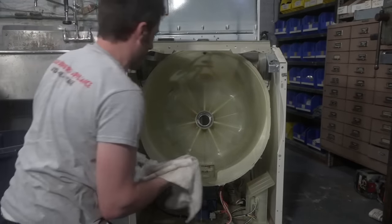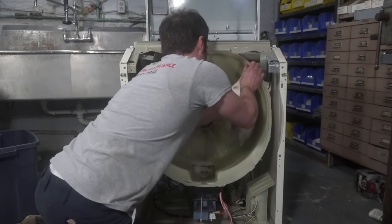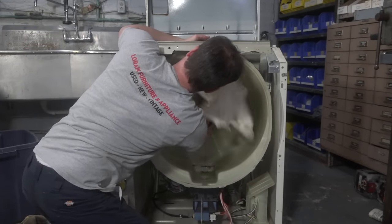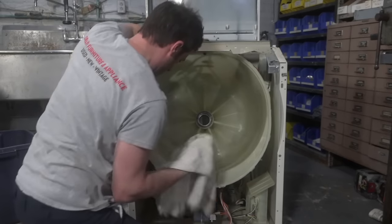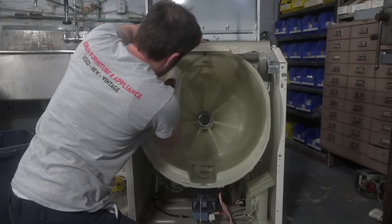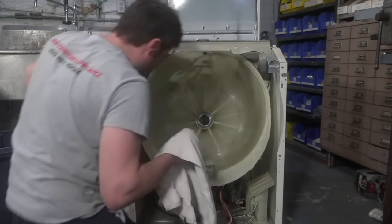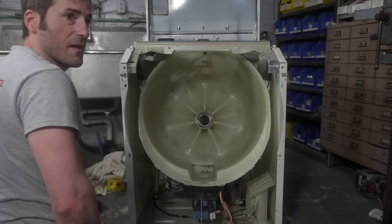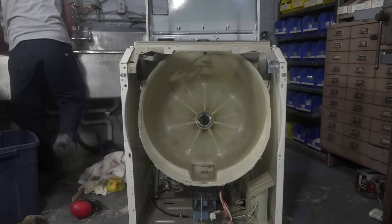All right, guys, we're in the home stretch now. Sorry for the delay, but I certainly don't want to take this machine apart just to clean it. And who knows if it's even going to work. I'm not going to say that I have a 100% success rate with the Neptune bearings. It's pretty good, probably like 90%. I think there's only been a few that I haven't been able to fix over the years.